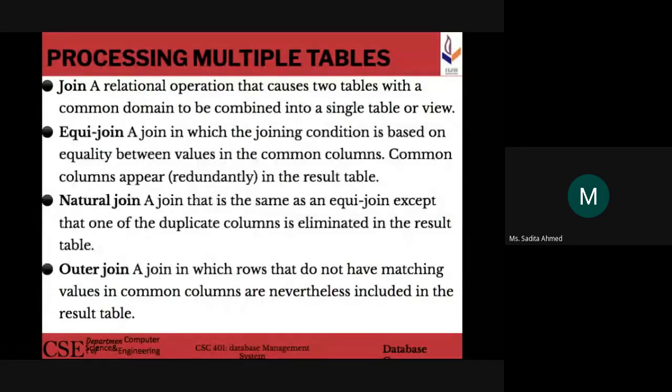The foreign key value either can be null, or if it is anything other than null, that value must be present in the primary key attribute. That is a foreign key. If you make a certain attribute or column a foreign key, you cannot put garbage values there. For example, in the order table, customer ID is a foreign key, right?